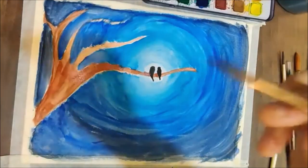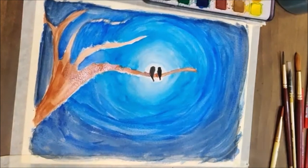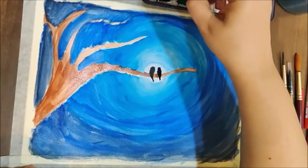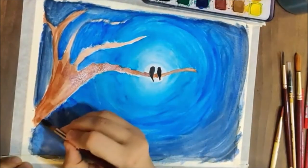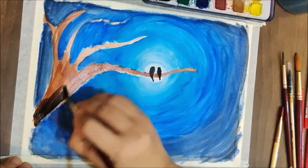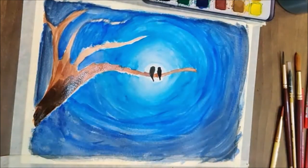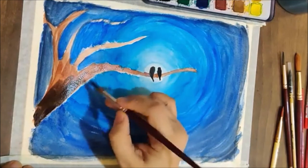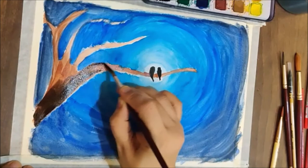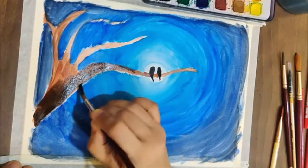Now I will start adding the black tone to it. Again, I'm not going to use too much water in my black tone because I want it to be a darker brown-black shade. You can see it's a dark brown-black shade which we have. Because we already have a base coat of brown, it is easier for us to give a darker brown-black shade.